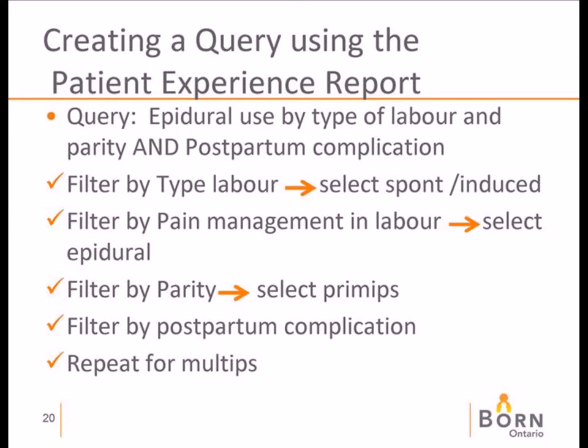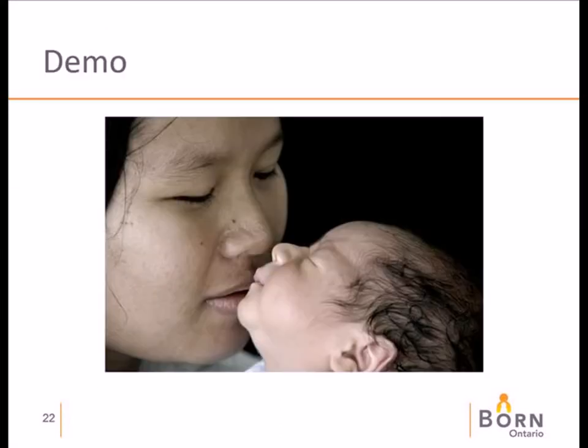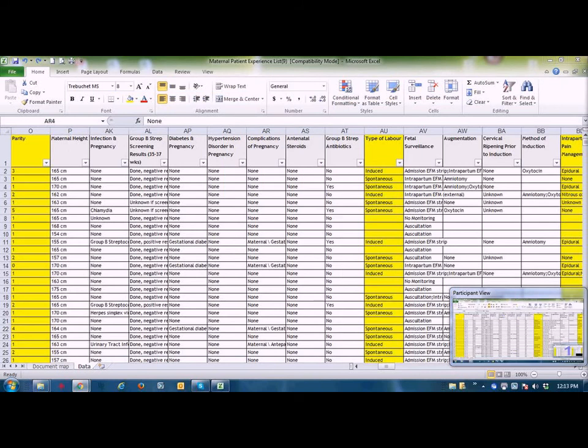So Vivi's actually going to take us through this. Like I said, this slide is for people who are viewing the slides at a later date. So she's going to show you how to filter and by both types, multips and primips. And I think I can skip this part because we'll go right into Vivian to provide us with the demonstration of actually how to do it. Are there any questions so far before we start the demo? Okay, great. Vivi, I'll hand it over to you.